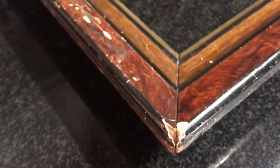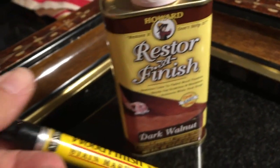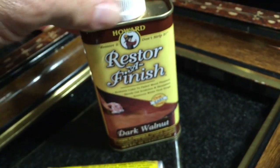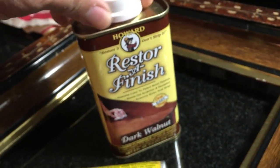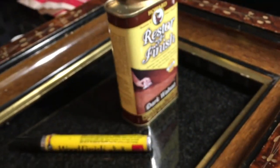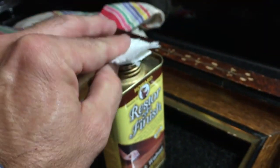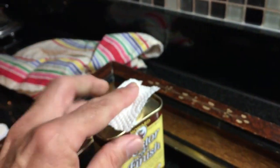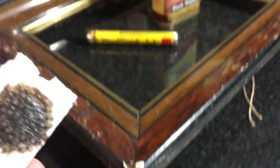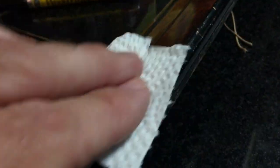And let me see if I can do this while holding this camera. I have a couple things here I want to show you. I do love Howard products. They're great. I also like Minwax. And I'm going to start off by taking just a little bit of Restore Finish by Howard. And I'm going to show you that you really cannot stain a frame like this. All right, hold on. One-handed isn't easy. So here's the Minwax. Let's go to the Howards. Let's go down here to the white gesso, and if we go over it, you'll see nothing's happening.